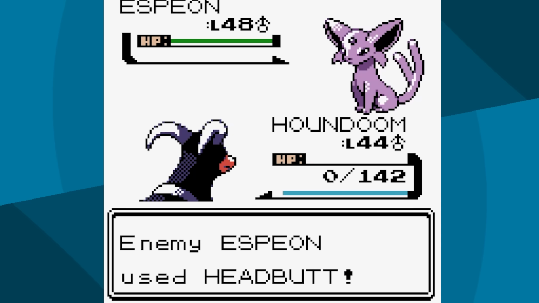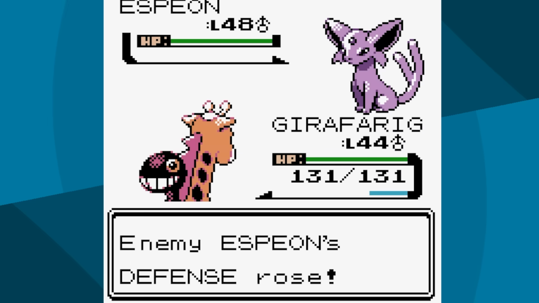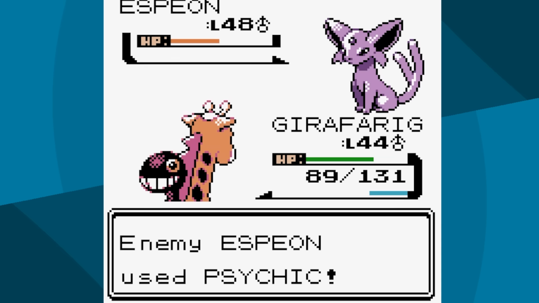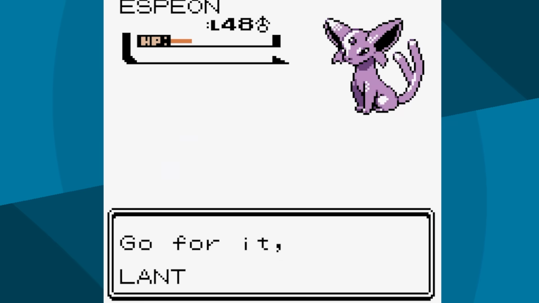Espeon outspeeds and goes for Headbutt. Girafarig has Earthquake, but after Reflect, that does like nothing. I can use Thunderbolt, which does slightly more, and Espeon's having a hard time knocking it out until it gets the special drop and then knocks it out with Psychic.